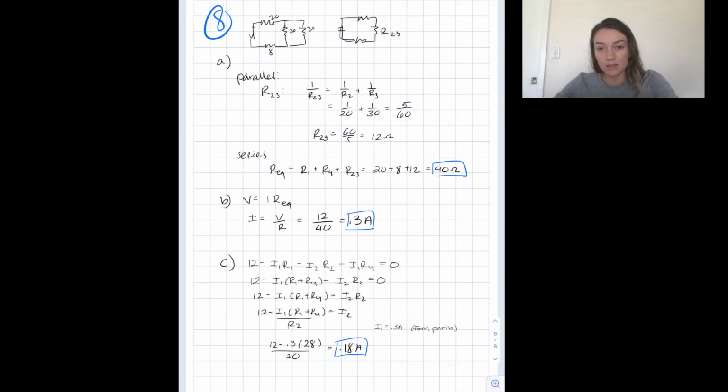So if you didn't realize that they were in parallel, you could still solve the problem using Kirchhoff's laws. So you didn't need to realize that they were in parallel in order to solve the problem. If you did realize they were in parallel, obviously that simplified things a bit, and you could just jump right to adding up your equivalent resistance in parallel and series. You could find the current through the battery, and then you could find the current down here. Like I said, there were a couple ways to do this problem. You could not use Kirchhoff's laws at all, or you could do the problem using Kirchhoff's laws, and both ways would get you the right answer.